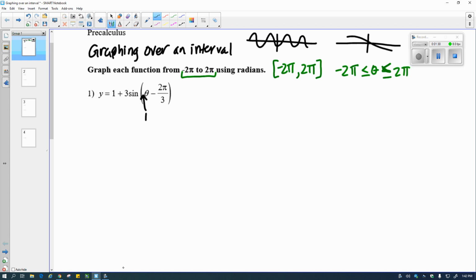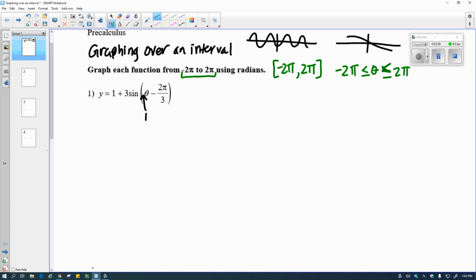That means it's one sine function in 2 pi. Because I'm graphing from negative 2 pi to positive 2 pi, I'm going to end up looking at two sine functions when I'm done. One sine function from negative 2 pi to 0, the other sine function from 0 to 2 pi. I'm also going to have to consider the shifts in the graph that are going to change things. So instead of just seeing one sine graph, like I said, we may see more or less. Instead of just seeing one cosine graph, we might see more of the cosine or less of the cosine.